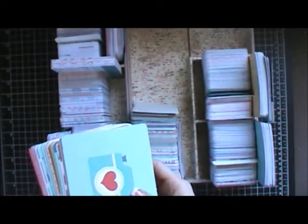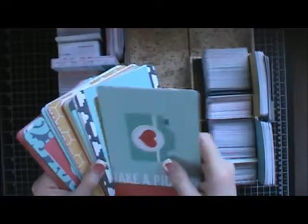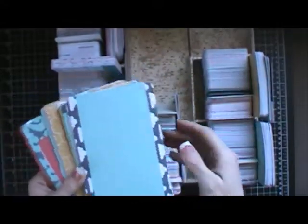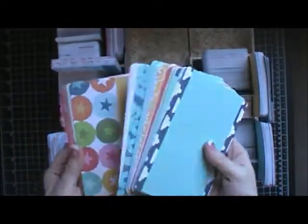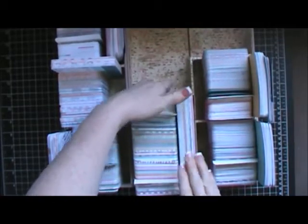And then I have all my 4x6 cards. Now, my 4x6 cards, there's really no way to organize them. I keep all my bifold cards up front, and then those just in there. And I will set these like this. So then I'll put my box away.